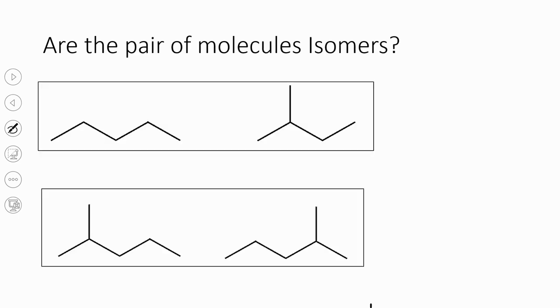Okay? So these two are examples of deciding if they are isomers or not. So the top one, when I do this, I write out the formula, and then I look at it and I say, does it have the same chemical formula? Is it the same molecule or not? So the top one, what would our chemical formula be? How many carbons, how many hydrogens? Oh, and I'm using my finger, I forgot.